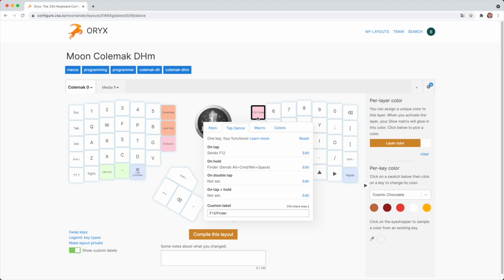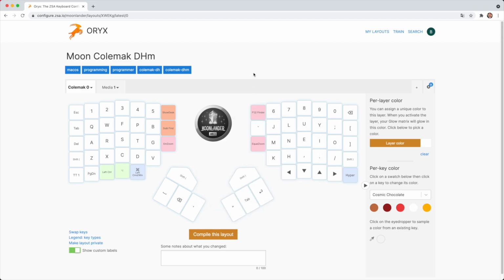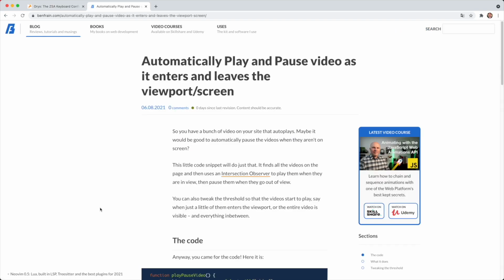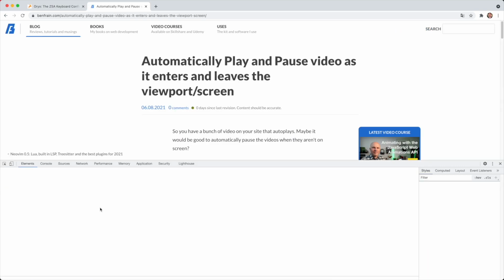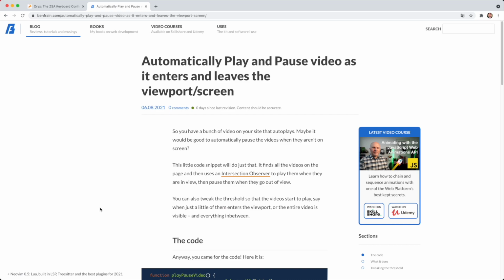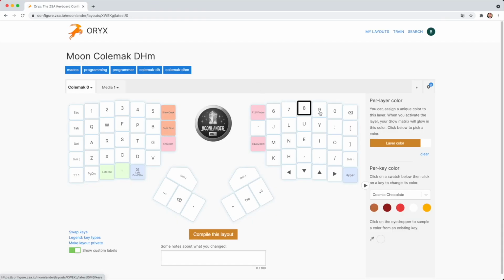Now, this is using Tap Dance, which I found very useful for odd keys with the Moonlander. So in this case, I can send a tap and I get F12, and then if I hold it down a bit longer, I get it to open the Finder for me. The F12 is the thing I use the most because I have that to open my dev tools, which, given how often I break things, it gets used quite a lot. And then the rest of this is pretty self-explanatory, and a backspace up at the top right, as you'd sort of expect to find it on a conventional keyboard layout.